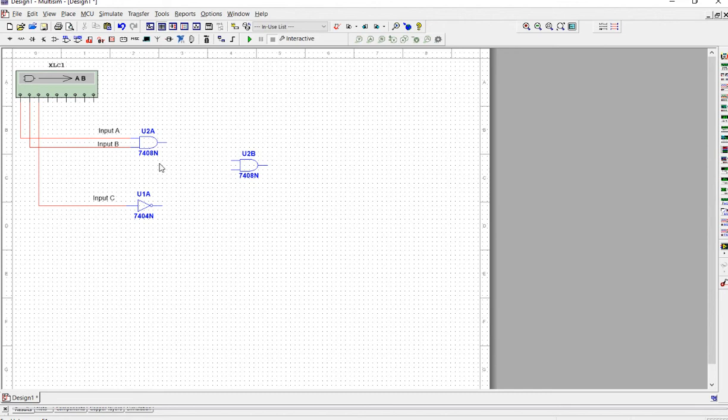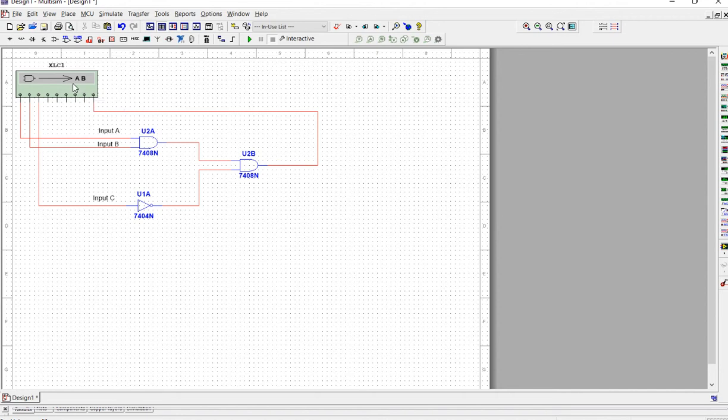Now for this circuit, the output of the first AND gate becomes an input to the next. And the output of the inverter is the second input. And then the output of the AND gate is our final output for the circuit. The output of the AND gate is also going to be connected to the logic inverter. It's very important that you only connect it to the far right pin, none of these other pins. These are all reserved for inputs. The last one is reserved for an output, and we want the output of this AND gate right here. So the output is going to go right there.